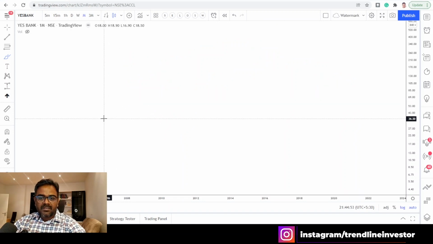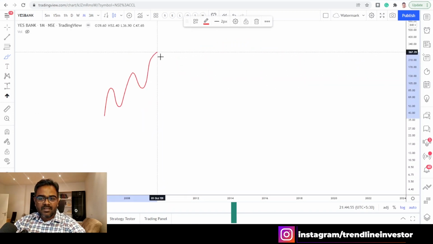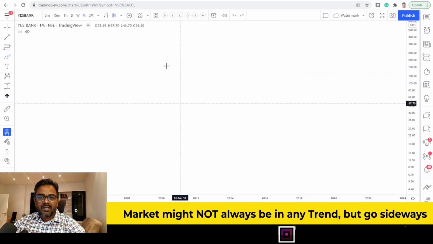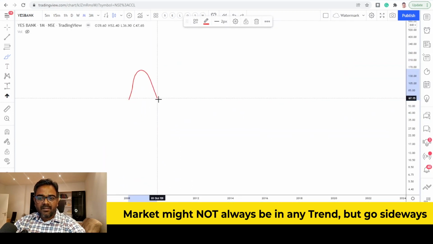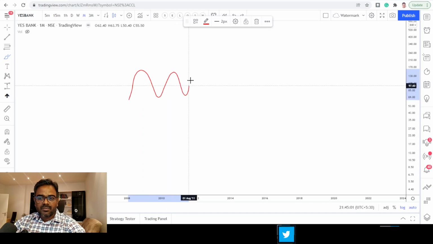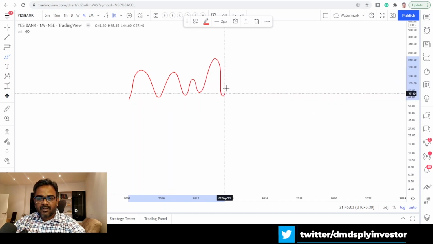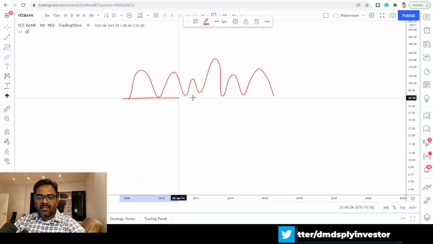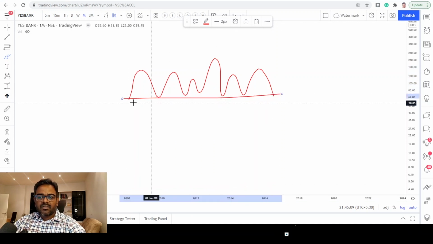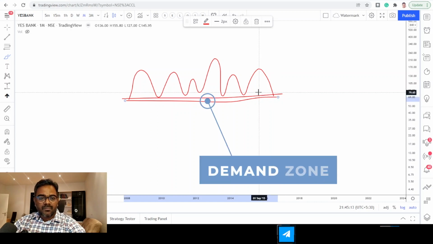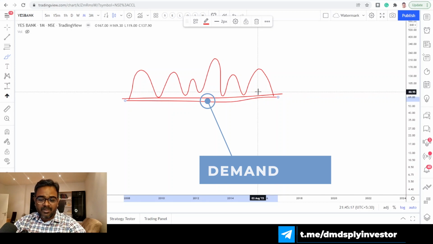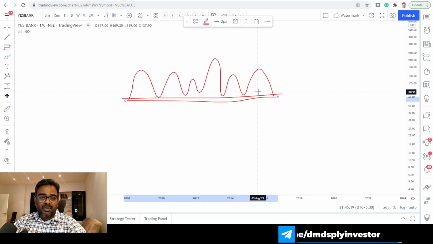But sometimes you might not always have such a trend, right? Sometimes in markets you might have sideways movements like this. The stock kind of goes sideways like this, it keeps just going sideways. Even in this, what you can see is a very clear base, right? A very clear base is also called a point of demand, points of support or points of demand, right?